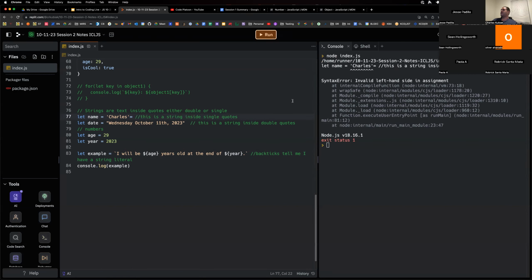So on line 77, invalid left-hand side to assignment, which is telling me that basically it's seeing this equal sign and it's expecting something else to be assigned to it, but it's not expecting to see a string on the left side of the equal. It should just see this, and there's already one over here. So this is my problem, but this is telling me, hey, this is wrong.